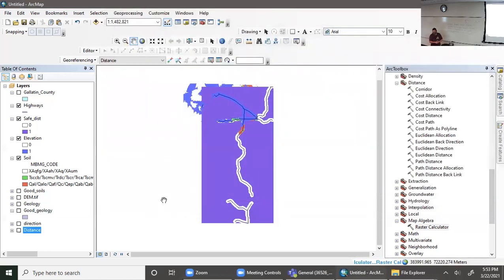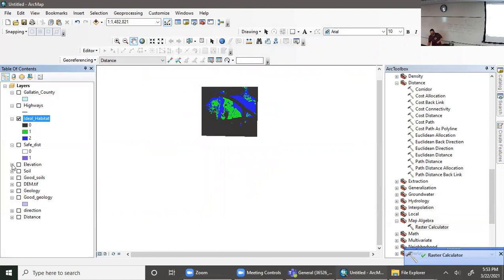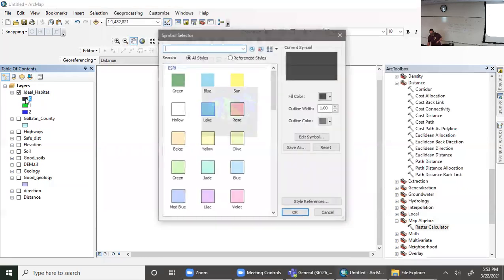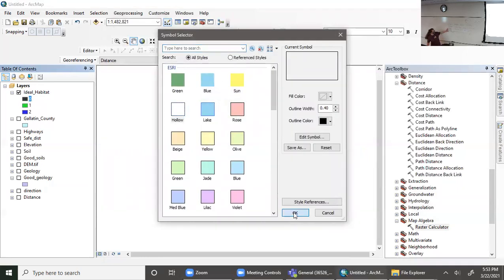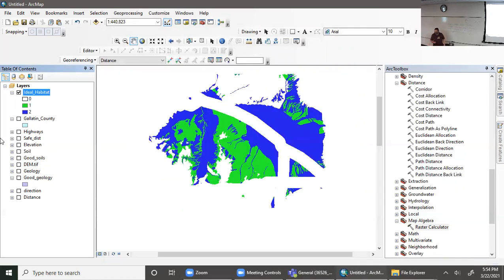Can say okay to run that calculation, and once that is running, we have our ideal habitat here, and you can collapse everything else in your map to get it out of there. This is what we were going for. 0 again does not meet the criteria somewhere along the way, so they are not going to be living there. Yours is going to look different because I don't have the habitat in here. Anywhere it's purple on this map is the absolute best location to go. Anywhere it's green, it meets their criteria. They can definitely live there.